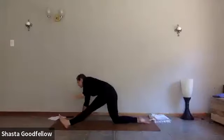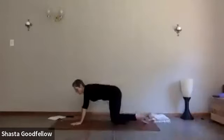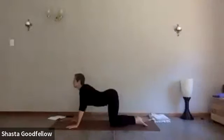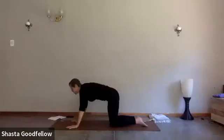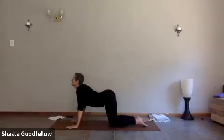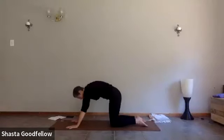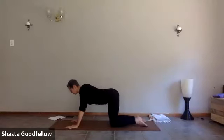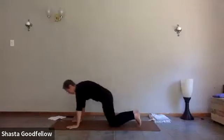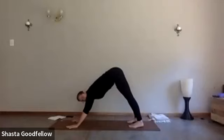Place both palms onto the mat. Gently step your left foot, knee back. 3 breaths through cat and cow. Close your eyes, feel everything. How does the base of the pelvis feel as you begin movement again through the pelvis? Downward facing dog, tuck the toes under, press down to your dog, relax your neck. 3 breaths, exhales are longer.